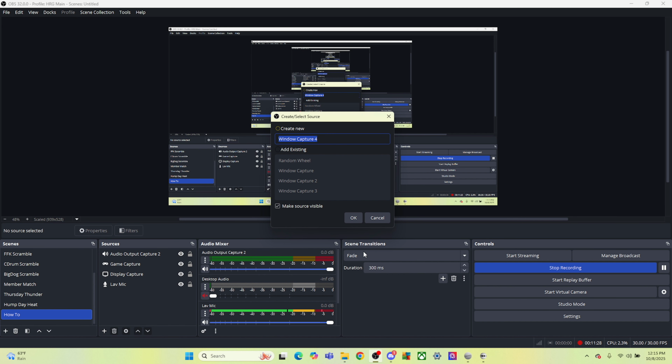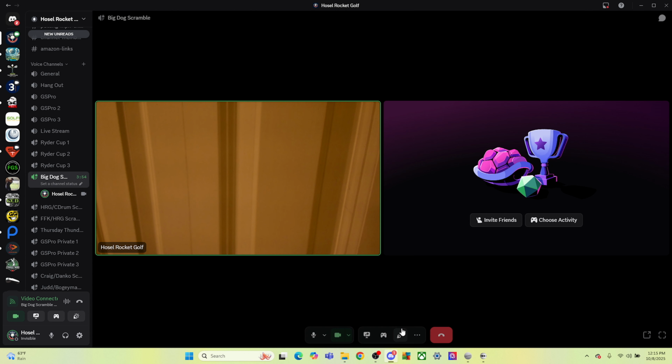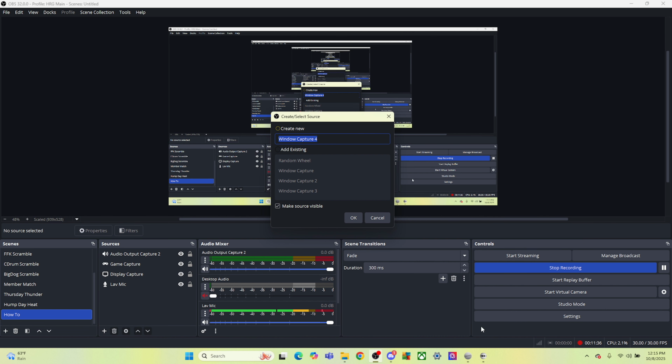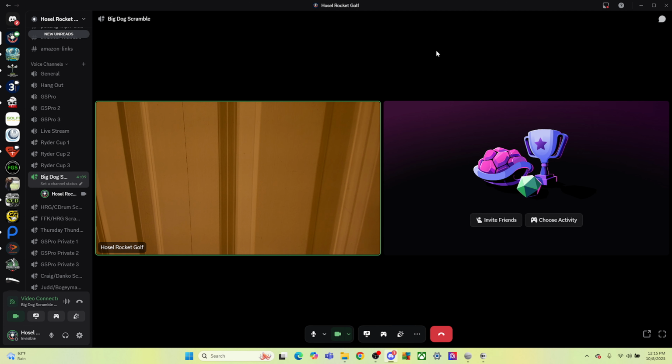One thing that I will note here, again, you can name it whatever you want. You do need to have Discord open, and you need to have it like open. So if you minimize it, it's not going to show up. You need to have Discord open, and Discord needs to be open throughout the entire stream. I'll show you guys that, but if you minimize it, it will go away because it's not an active screen. You need to have this up at all times in order for the video to keep going through.